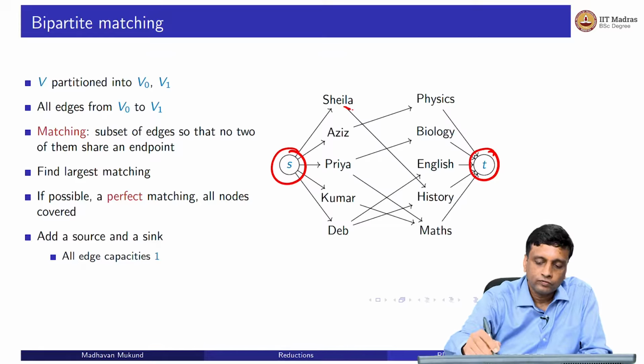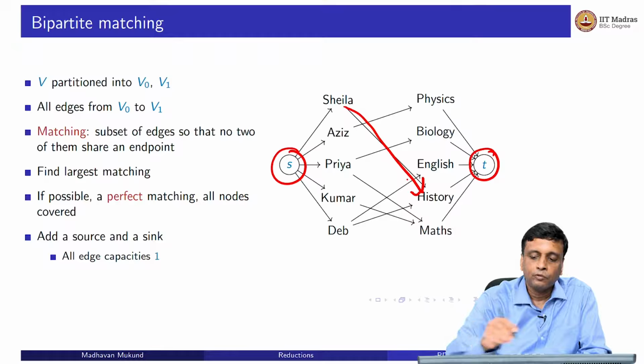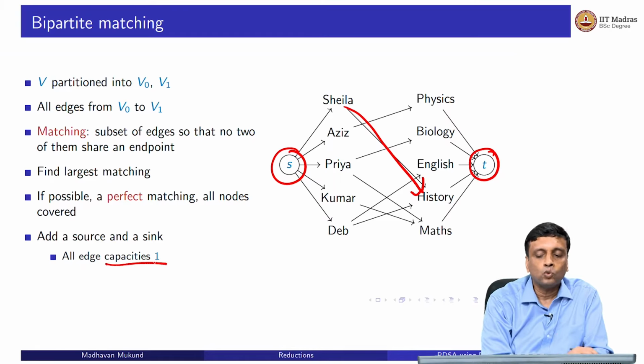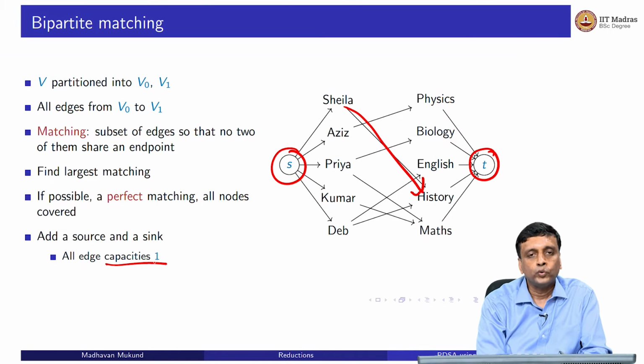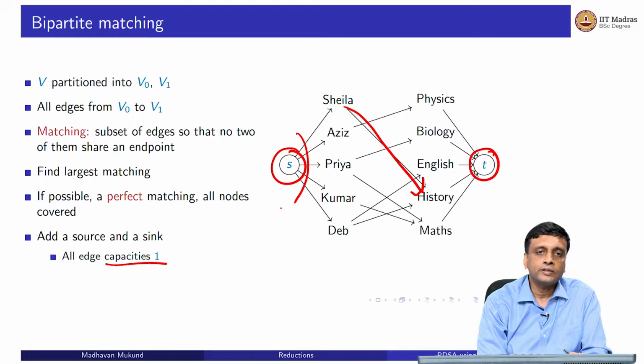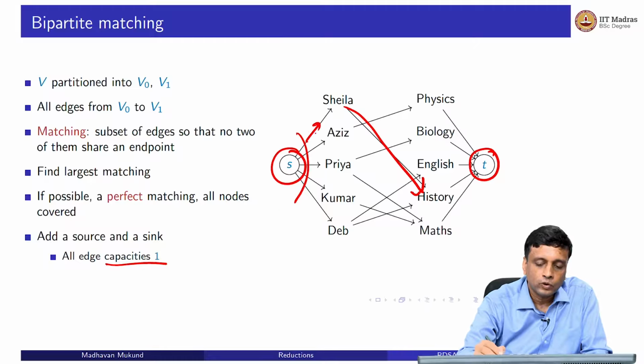I want to think about the fact that if Sheila is going to teach history, then I am going to flow something from Sheila to history, right? So now the flow will represent what all can go from the left to the right, and because the capacity is going to be set to 1, I cannot flow 2 units of things, so I cannot flow more than 1 unit through any of these edges. So if I now have 5 edges coming out from here to the 5 instructors, the question is, can I actually flow 5 units? If I flow 5 units, then each of them must go out, right? So there must be 1 unit of flow on each of these edges.